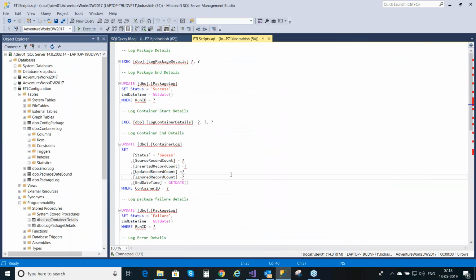And if you see here, when the container ends, I'm updating this information in the container log table.